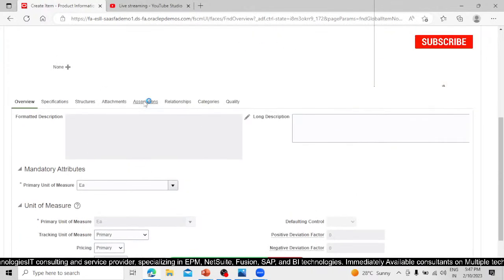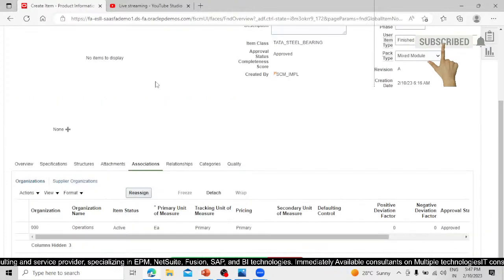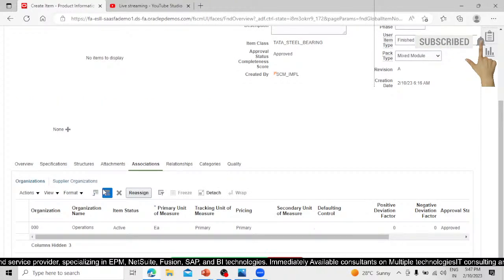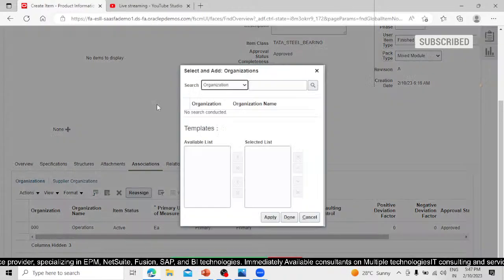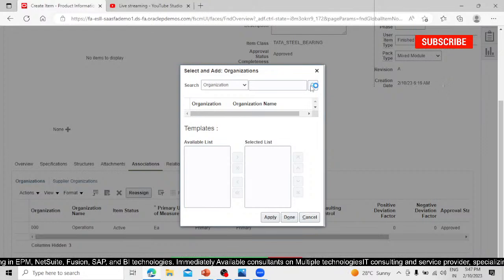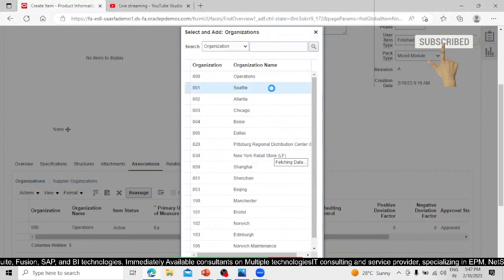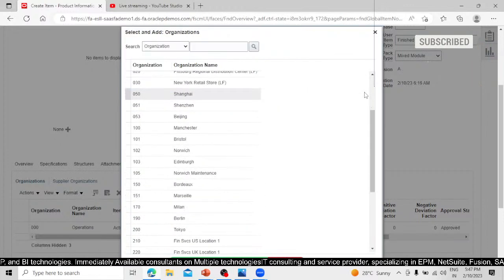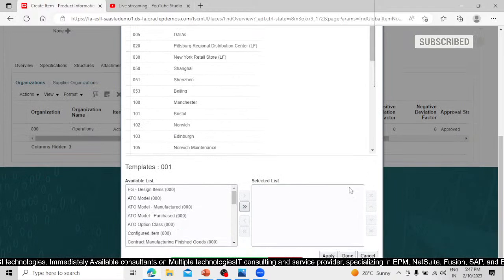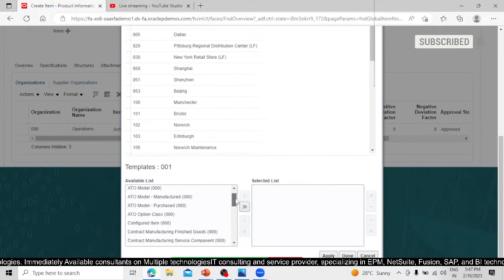Go to the association and define this item to our child inventory organization. 001 is our inventory organization. Select the record and scroll down.